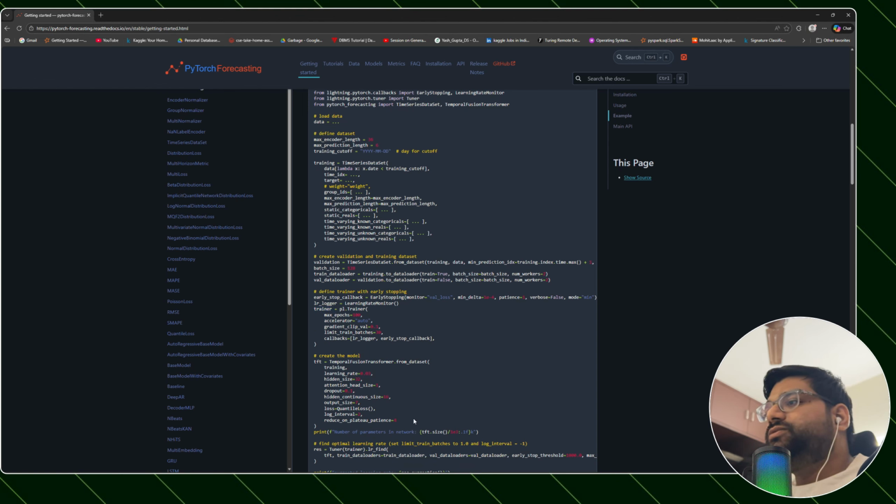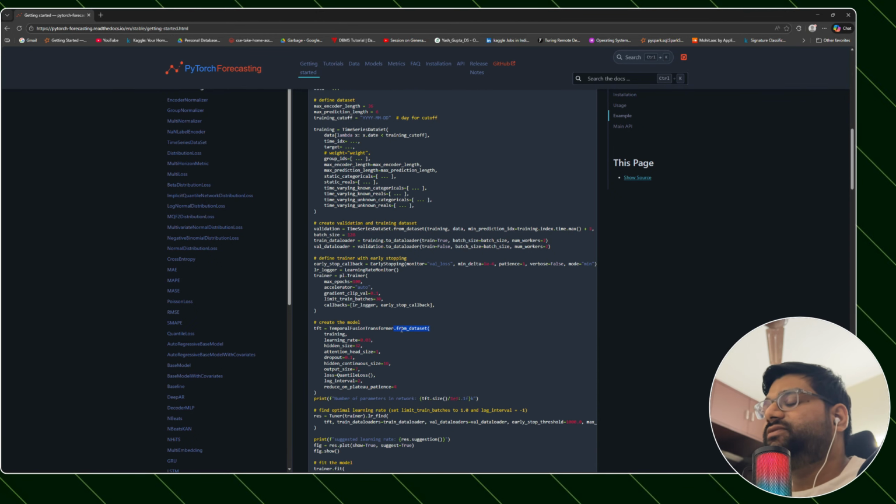If you want to initiate the model, you can simply use this class. There are multiple models already in PyTorch Forecasting. However, there are some base classes which can be helpful if you want to create your own model. And this function, which is quite a popular one in PyTorch Forecasting, this .from_dataset, is where you pass all the parameters.